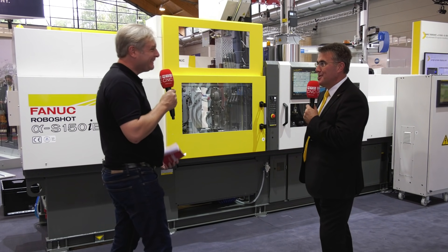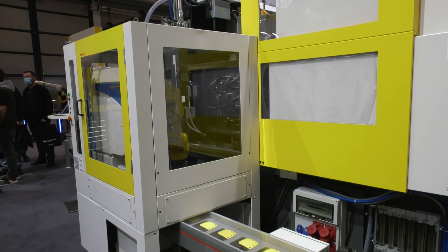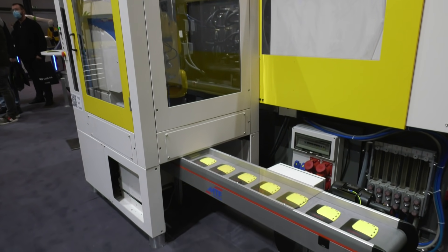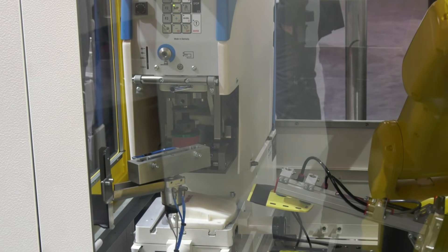There's a robot arm on the back — every exhibit we've got here we like to show that we're a robot manufacturer. This is what we call a QSSR package — a quick and simple start-up robotisation package. We take one of our six-axis robots, interface it in a fairly simplistic cell, and this allows us to take the part out of the mould and also to do some post-printing on the part as well.